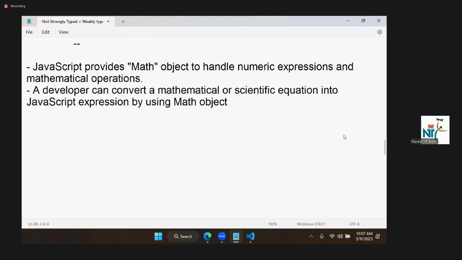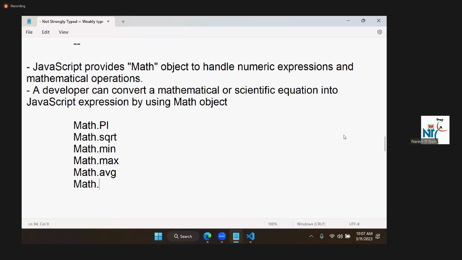That means we have Math.PI. We have Math.sqrt, Math.min, Math.max, Math.average. These are all functions actually.